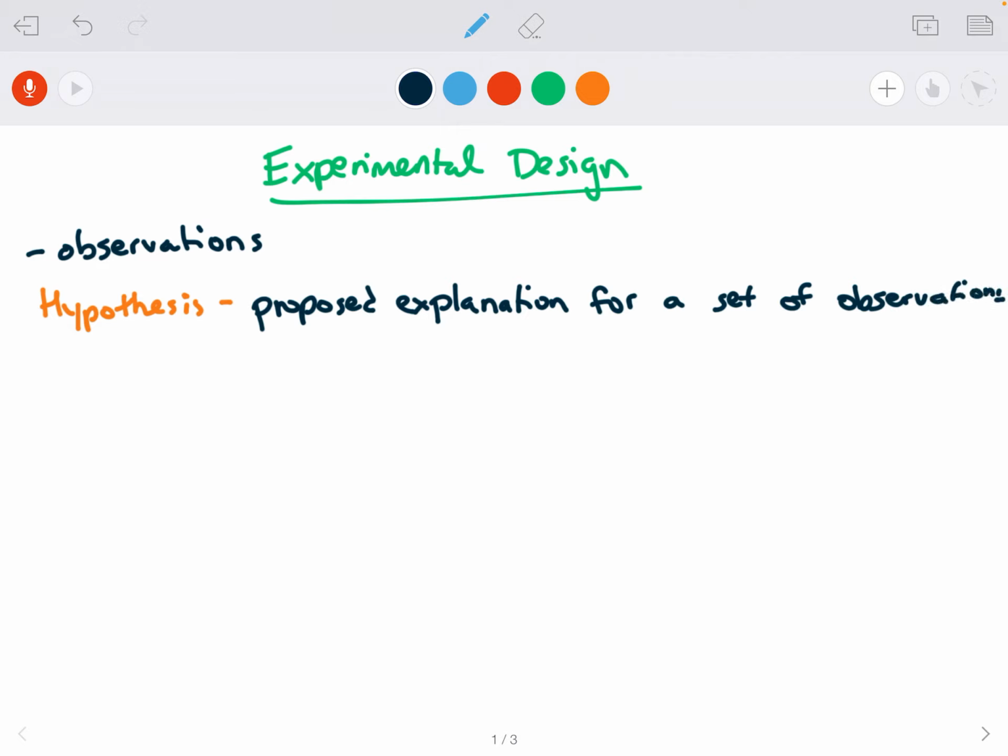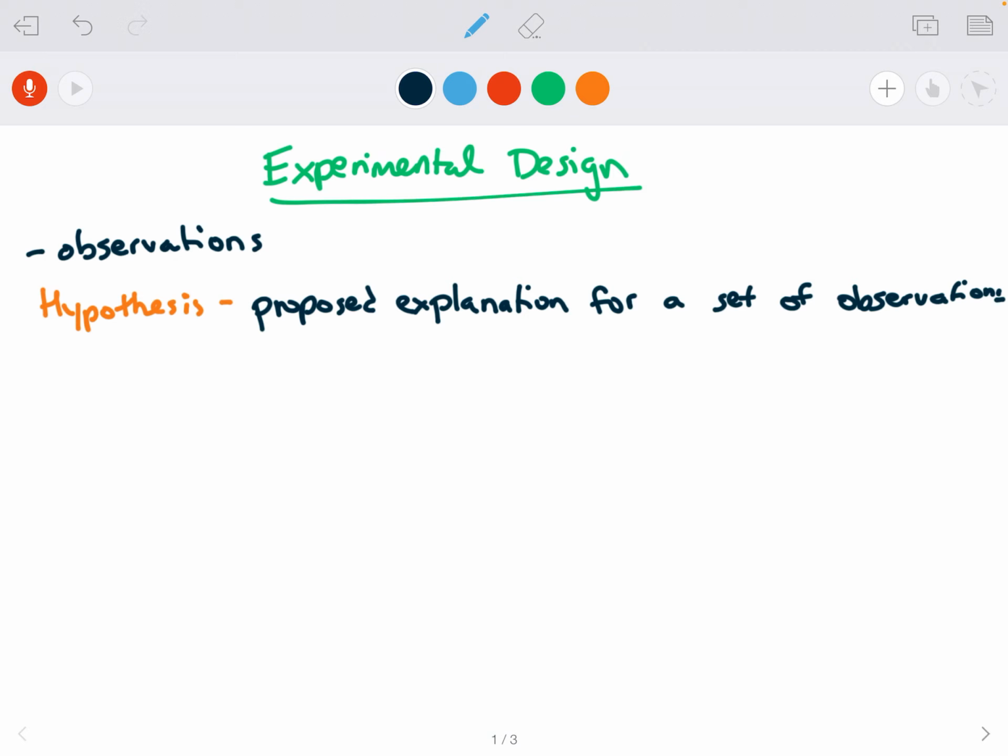Now, hypotheses are not just random guesses. They're what we'd call in the vernacular language, educated guesses. An example of hypothesis is I try to turn on the TV to watch the Little League World Series, which is currently on TV, but the TV's not turning on.